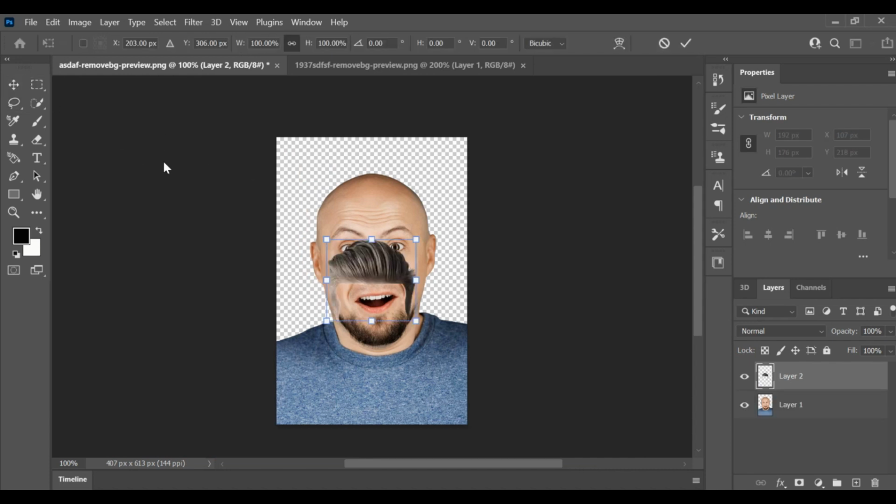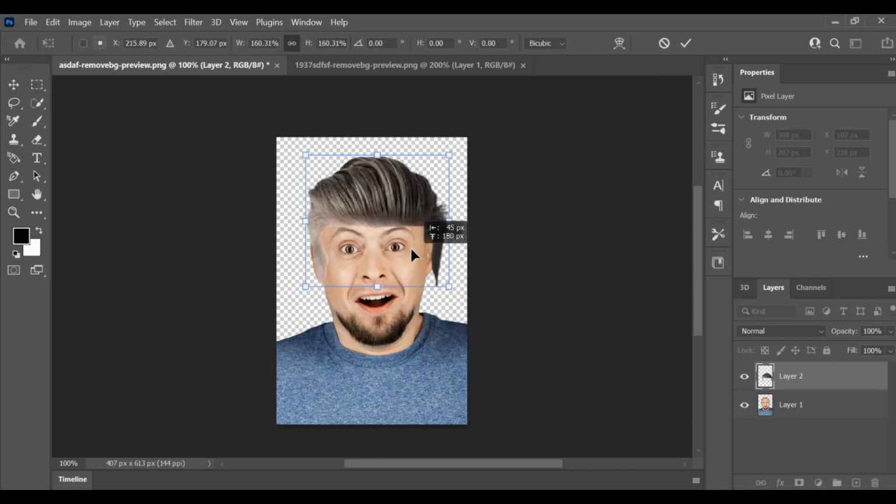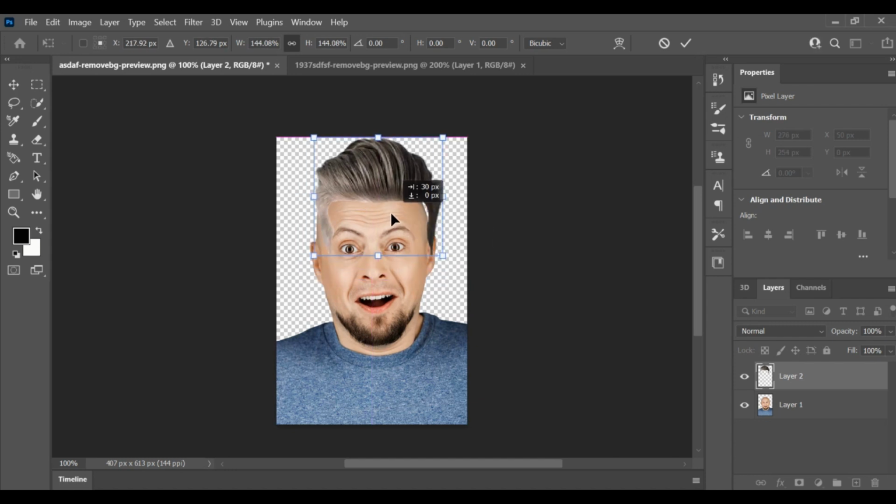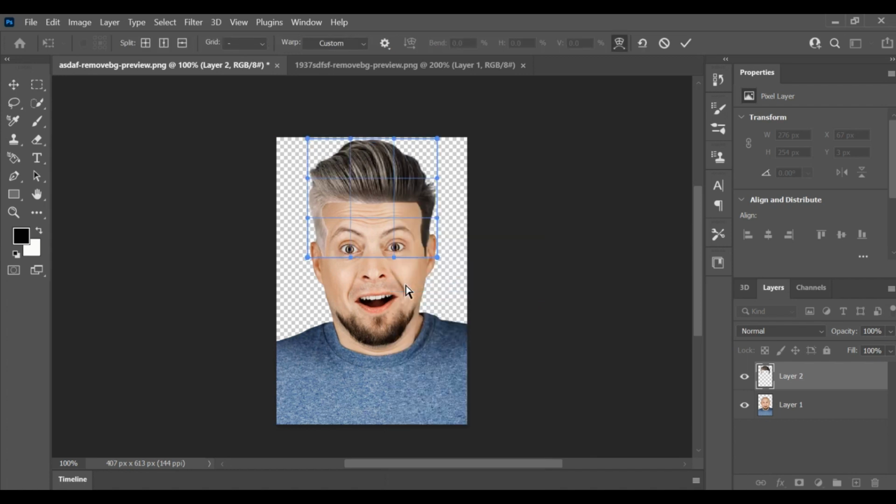Now, let's sculpt the strands. Meet Ctrl+T, your free transform tool. Play with proportions and arrangements, crafting your masterpiece on the scalp. An intriguing twist awaits. Right-click and explore warp. Here, you can mold edges like clay, harmonizing hair and canvas seamlessly.